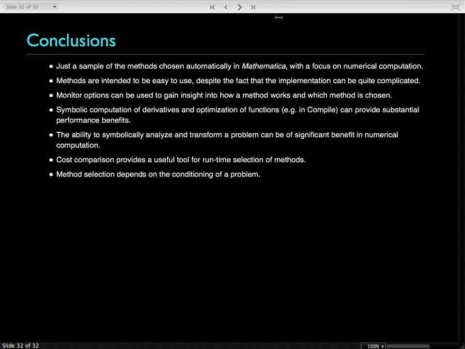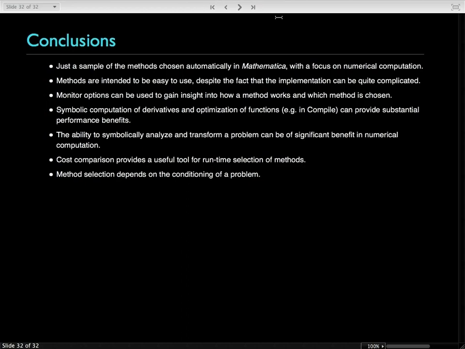I hope you've seen the use of these monitor options to get some insight into how the methods are behaving, how to inhibit the default kind of processing that goes on in Mathematica to get some idea of what kinds of modifications it's making. You've seen some examples of how being able to symbolically compute the derivative is important for efficiency and accuracy. The ability to symbolically analyze and transform a problem can give benefits.